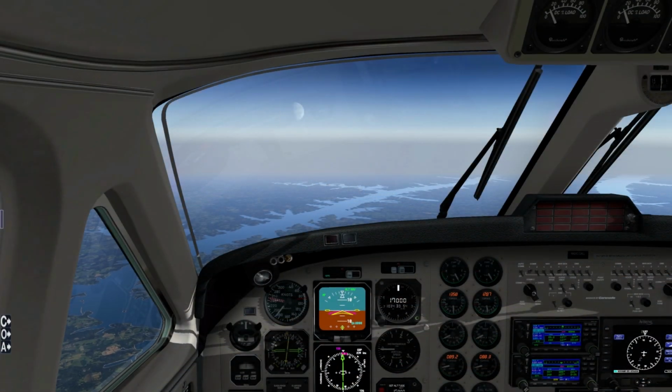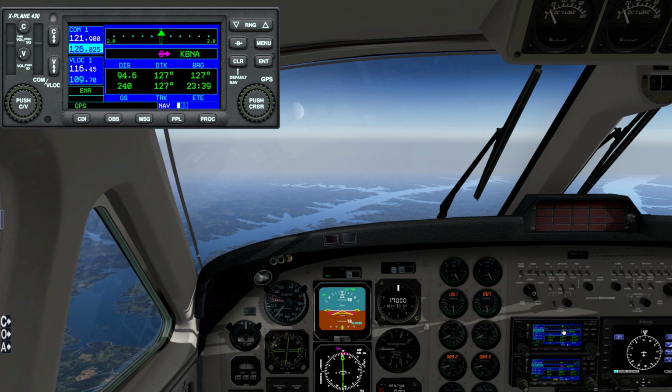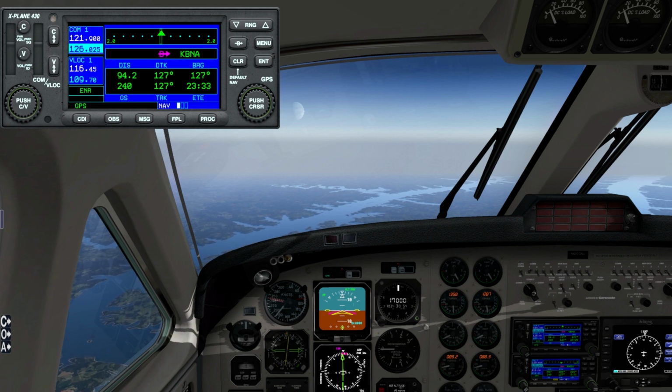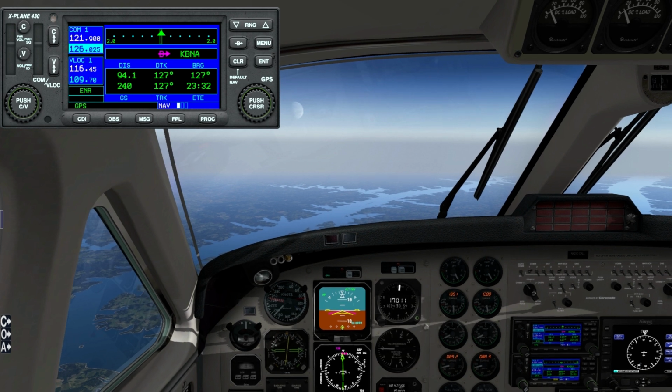All right, a nice flight update for you guys. 95.1 miles from Nashville, crossing over Kentucky Lake right now, actually. And Kentucky Lake is humongous. Actually, we're just about over the dam that's on the east side of the lake. And the whole land that's between the lakes there, it's pretty cool.